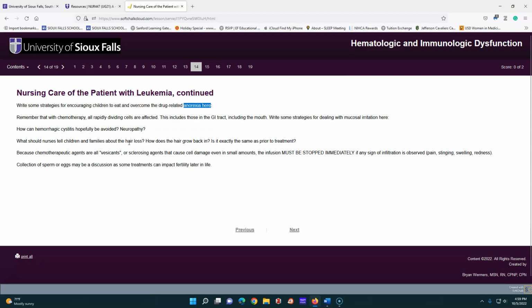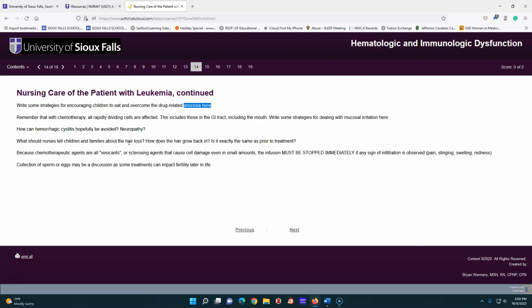Hair loss is a big thing that we think about with chemotherapy. Some of the newer drugs are better about not causing this, but if we're giving drugs that will, we have to let them be aware of this one. So think about it also, it's not just the hair on the top of your head, it's eyelashes and eyebrows. A friend of mine that lost her hair due to chemotherapy treatment said the worst thing was that she'd always get sweat in her eyes because she didn't have eyebrows and eyelashes. And she's like, it just kind of hurt. And it was just annoying.